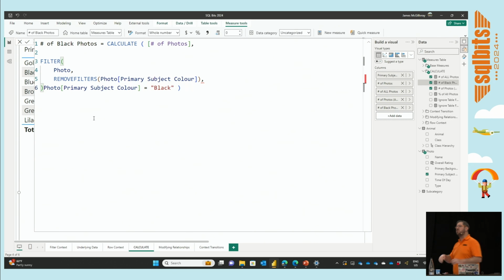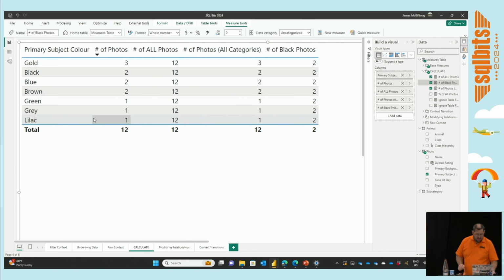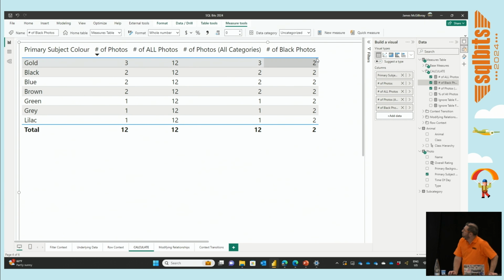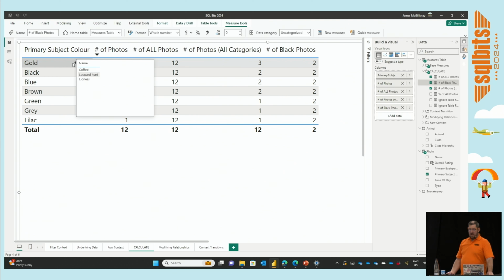So that's what actually happens in the underlying calculation, because it says, ignore what filters are coming in from anywhere else on that column, just use this filter that I've told you about. That is why, regardless of what color I put on there, I'm always getting 2, because it's overwriting that gold with black. Does that make sense?